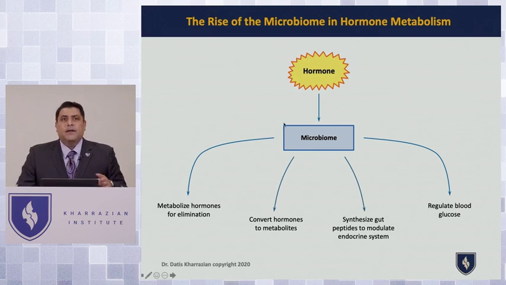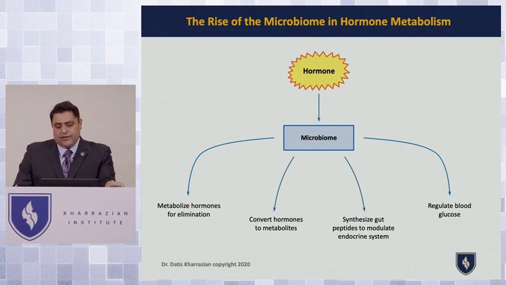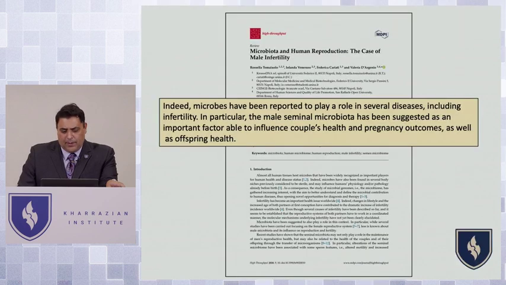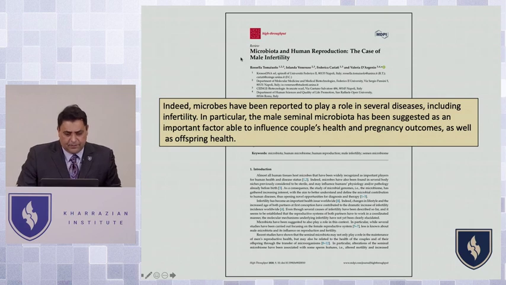The microbiome, people think of gut and they immediately think of absorption, but the actual bacteria in the gut are involved with many physiological processes of the human body, and the more diverse the microbiome is, the more efficient the endocrine system is, the immune system is. And when you're looking at the subtle infertility, unexplained infertility, you can't overlook how important it is to optimize the microbiome. This was a study that was published titled Microbiota and Human Reproduction, the Case of Male Infertility.